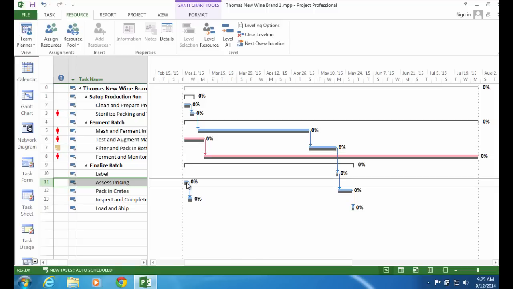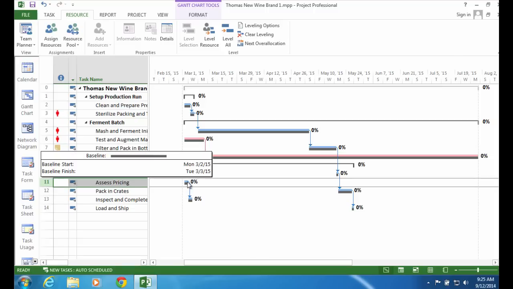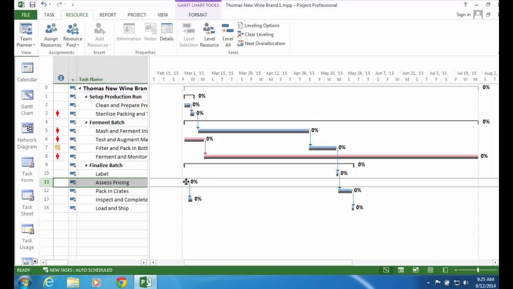And I definitely have a problem here. Should I move it? Should I create a predecessor relationship? If I'm going to get this project right, I need to make sure that things that need something else to finish before they begin are in the right sequence. And this doesn't look like it's working right.